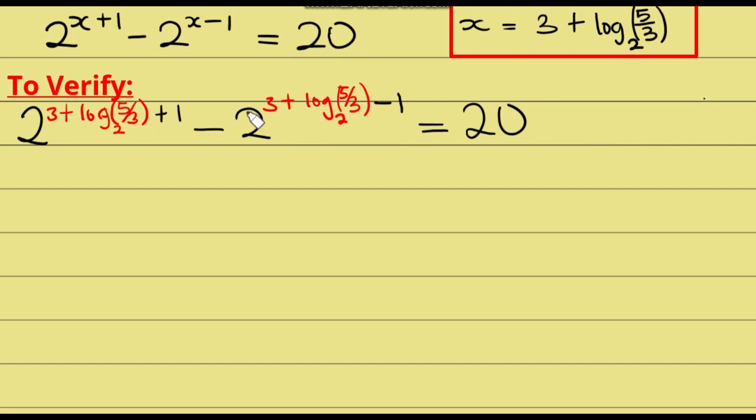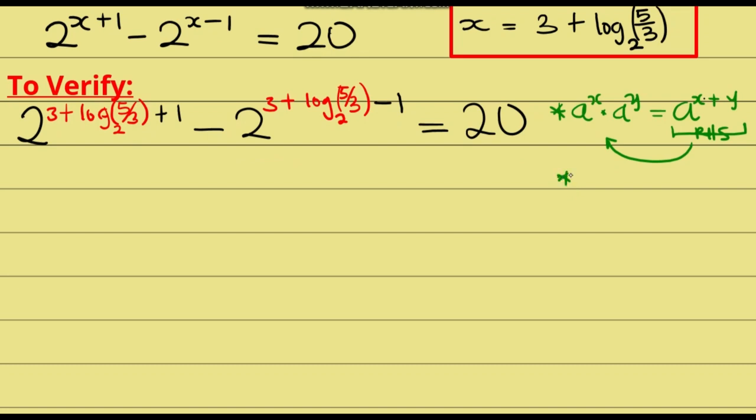As we can see, this is indices in appearance, so we're going to apply the rule of indices here in order to simplify this. Remember that when we have A raised to the power of x multiplied by the same A raised to the power of y, this is equal to A raised to the power of x plus y, where we pick the first one and add the power of the second one. As it is from this question, we have this format on the right hand side, so we need to write the left hand side of that.